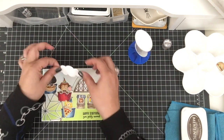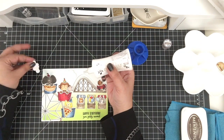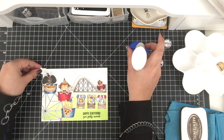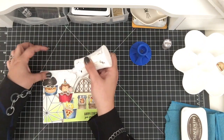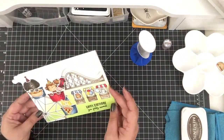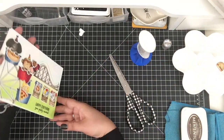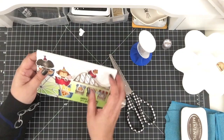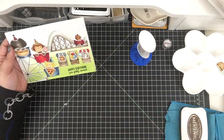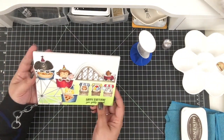So now I'm adding some clouds to the top because I felt it needed a little something up there — it was a lot busier at the bottom and a lot of empty space at the top, so these clouds were the perfect thing. I'm going to go ahead and cut the excess, and I'm making sure that those clouds are not interfering with the little car being able to slide back and forth freely.